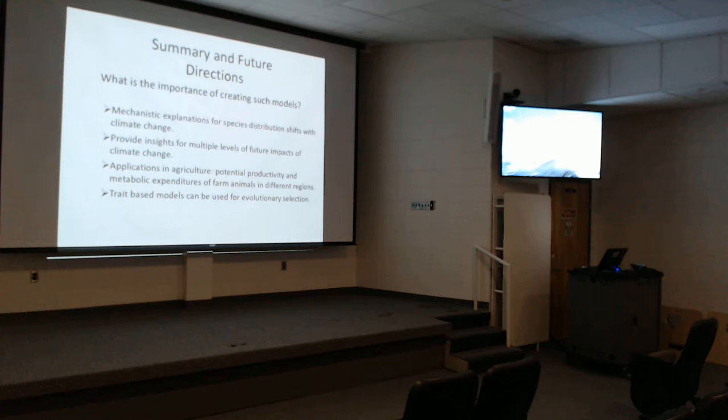And if you can collapse one dimension, you've got an avenue for dumping heat. It's also a double-edged sword because it can also mean that you can get heat faster. And so the temperatures that you're in are still going to constrain you. And then the other thing is that the eggs have got to have a temperature regime in the soil that is appropriate in terms of length and temperature. So while you might be able to redesign the adults or even the young, you've got to also make sure that you've got environments where those eggs will hatch.